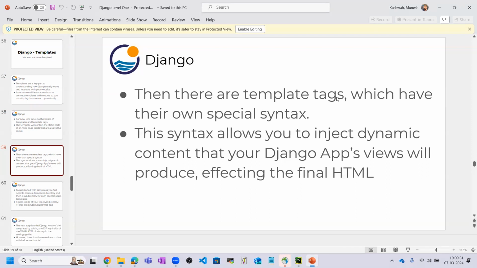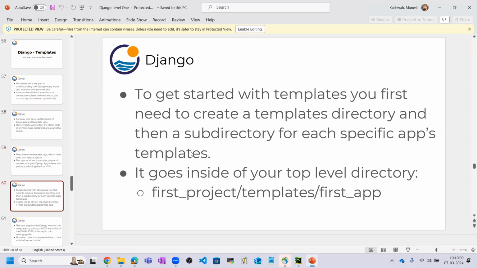Then there are template tags which have their own special syntax. This syntax allows you to inject dynamic content that your Django app's views will produce. So we will add some Django and Python related syntax so that you can take the view from views.py, and that will affect the HTML, the front end of your web application. And that we will do.